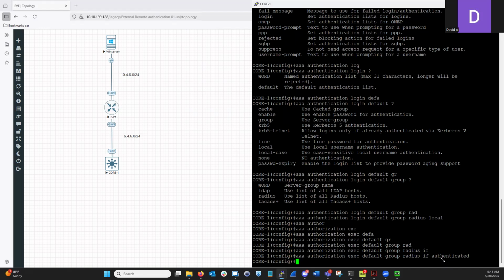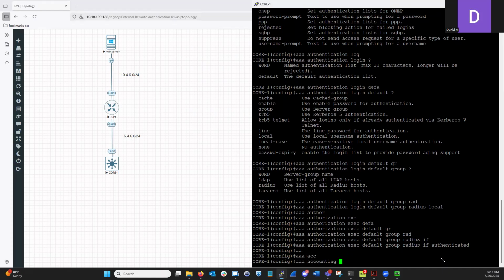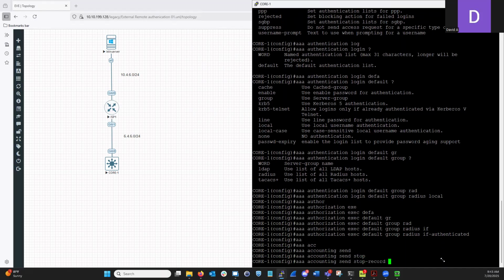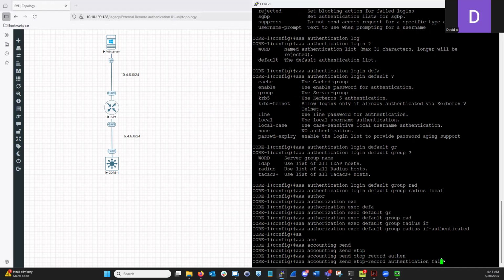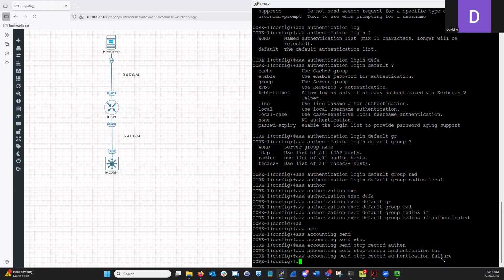All right. The next few lines, we're going to put in commands for accounting, because we want every change that is made on this switch recorded on an AAA server. So we can send a stop record to that RADIUS server. Awesome.